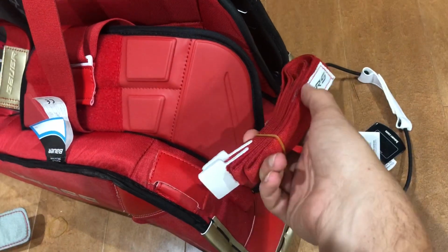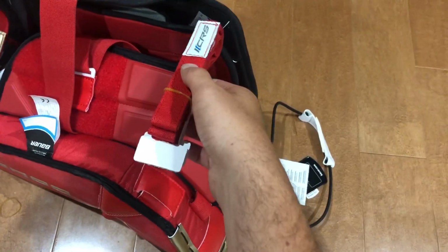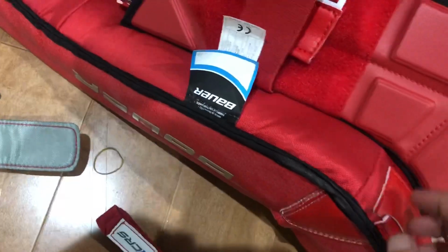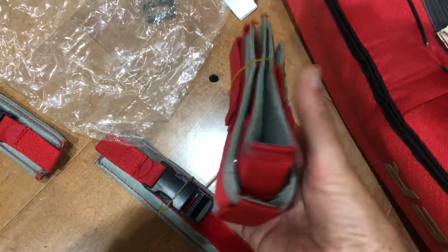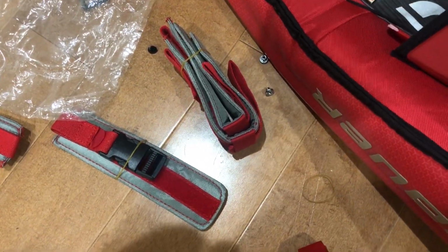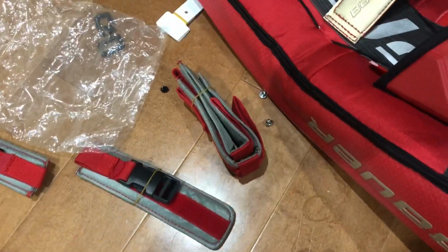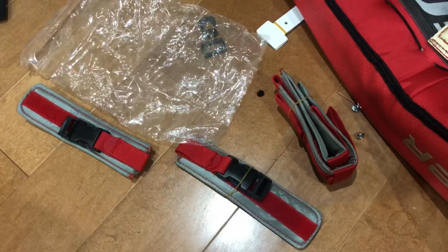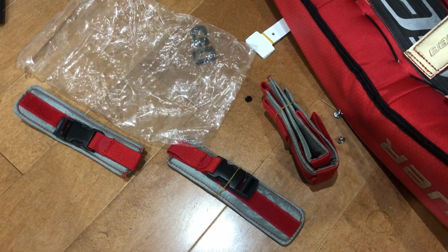And then for goalies that still like a boot strap, we have the CRS strap that can be worn under the boot or back around the heel, the Lundy loop. And then Bauer also, with the customizer, optionally, you can add some leather straps as well to this. And from what I can tell as well, looks like Bauer actually gives you two different sizes of the professor strap in the bag. So that is very nice of them. I actually went with a custom size on my Optic 2s because the stock size was a little too tight for my liking. So I appreciate the thought that Bauer has put into the pad by adding those as well.